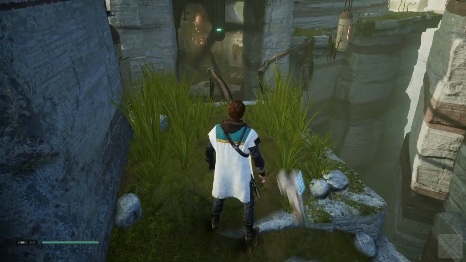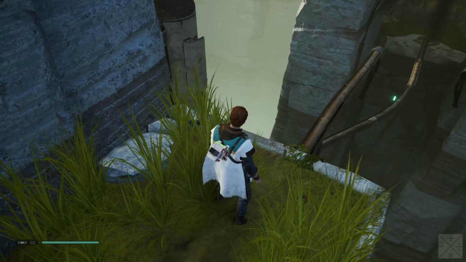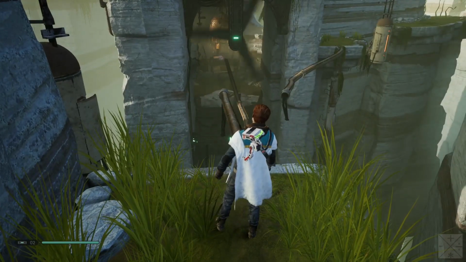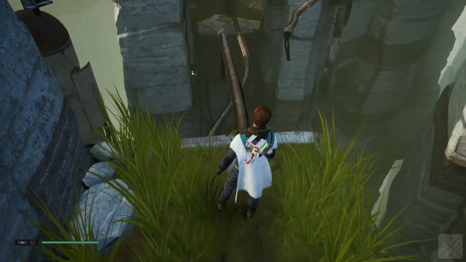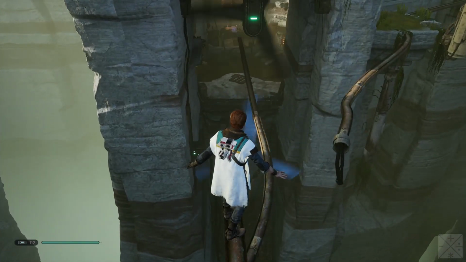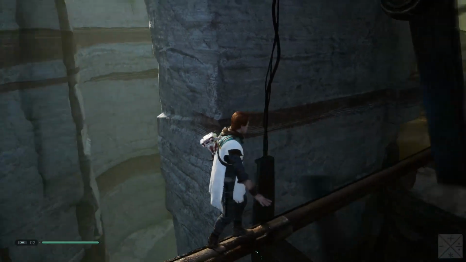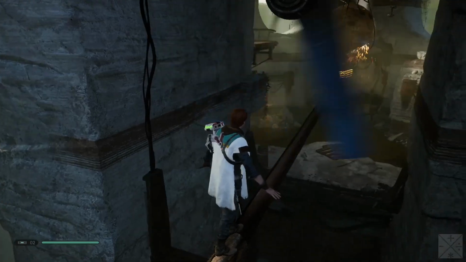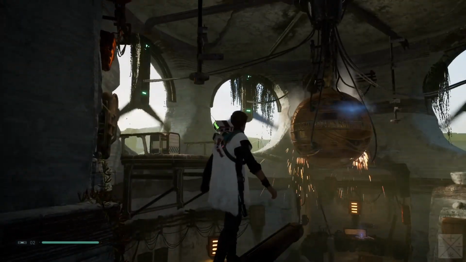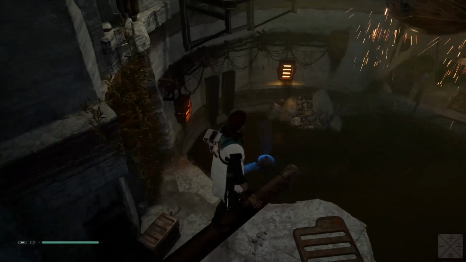Should be a lot quicker than the way in. Yeah, I'm kind of curious about over here still. There's a force echo over there. I can see it glowing from here, but I wasn't able to get through there last time. I mean, I could get into the area. That's easy enough.